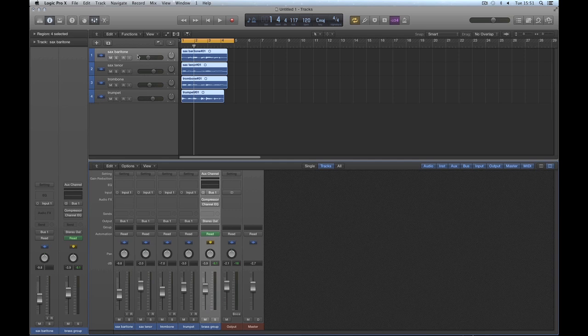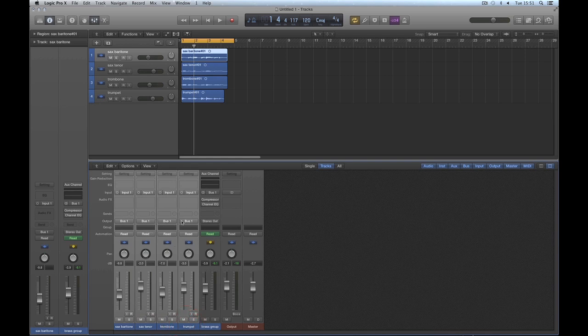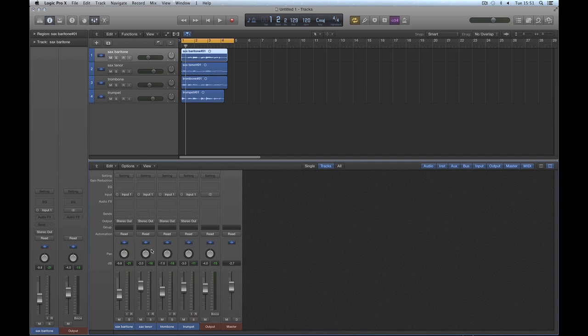So when we flatten a grouping or summing track stack, we simply lose the track header representing the group bus, but inside the mixer the grouping remains the same. The 4 channel strips are still routed to the group bus. Okay, so to get it all back how it was, we highlight all the channel strips, send them back to the stereo out. Now they're not going through the bus anymore, they're just going straight to the stereo output, and we delete the bus. And we're back where we started, with the 4 audio channel strips routed to the final stereo out. Alright, that's the summing track stack and how to flatten it.